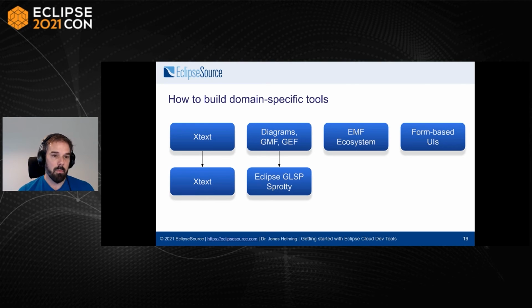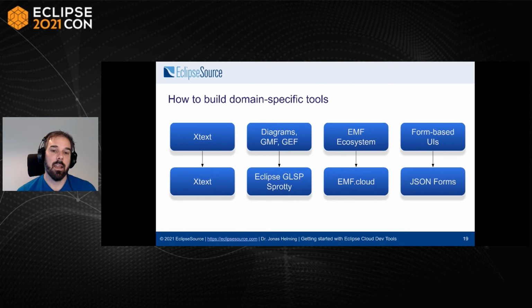In the EMF ecosystem, you might use things like EMF Compare, EMF itself, or EMF validation. There's a project called EMF Cloud that aims at making EMF usable in the cloud context or re-implementing some parts of it that are not directly reusable. So have a look at that. And for form-based UIs, there is a framework frequently adapted for tools called JSON Forms.